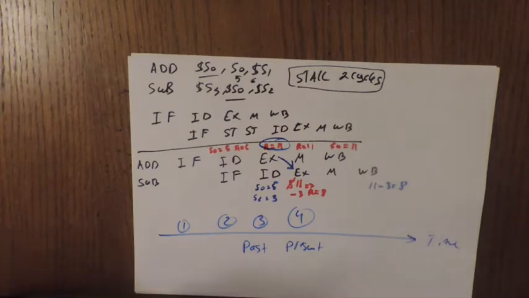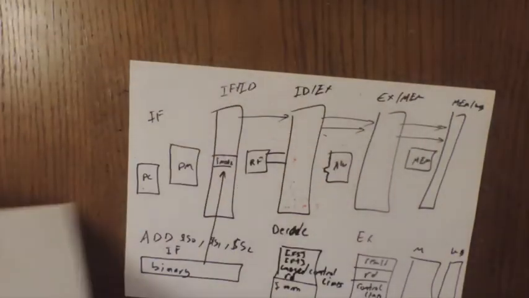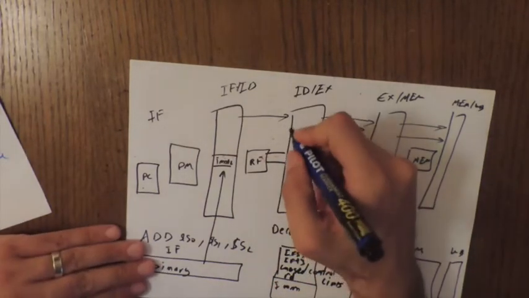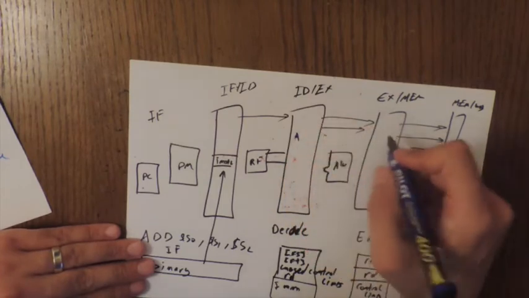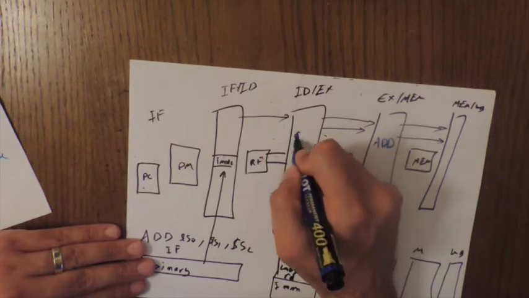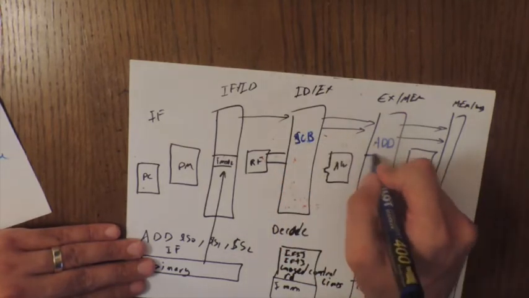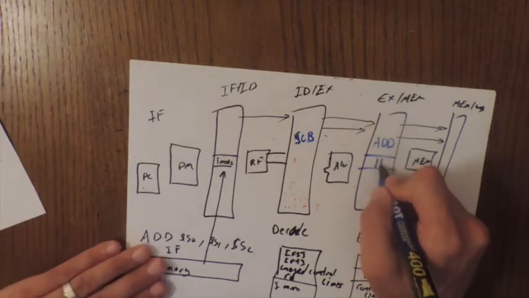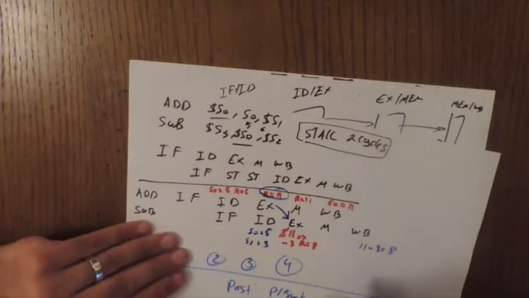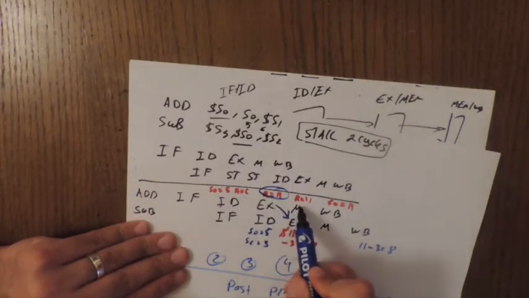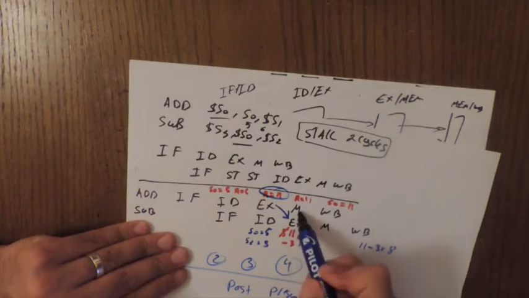And this is easily done in hardware. Why? If I take a look back at this schematics. So we have here the add, right? We have here the add, okay? And here we have the sub. So here we have the result, and as we said, it was 11. And if you can take a look, this is 5 plus 6. We said 5 plus 6 is 11, and the result is now we are at the memory stage.